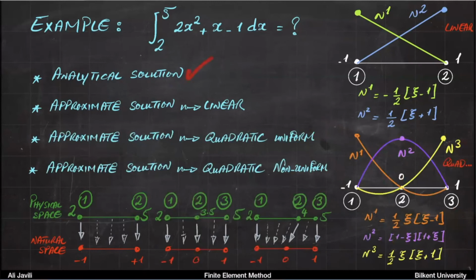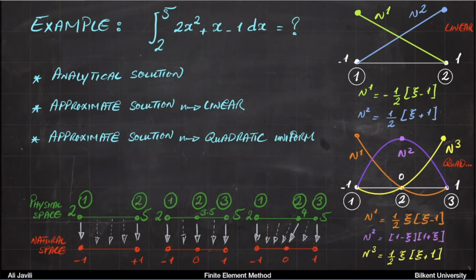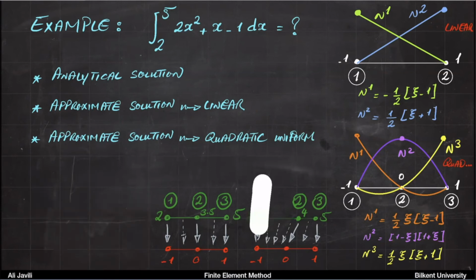So we did the analytical solution, we did the linear solution. Now we want to do 2 quadratic ones. We will have a slightly longer lecture, so I will give you a break later. I have not forgotten the break. I just want to finish this before the break, if you don't mind. So let's do the next thing. The next one is the quadratic one, but it's uniform.